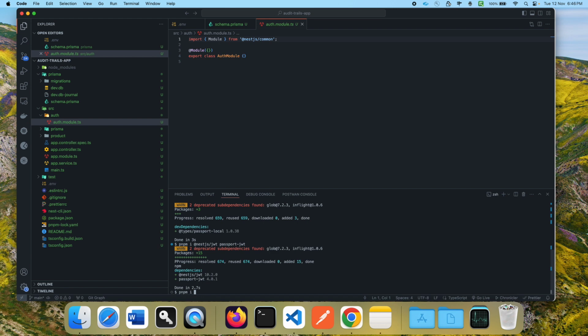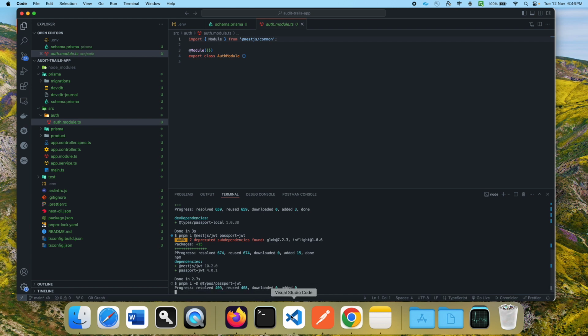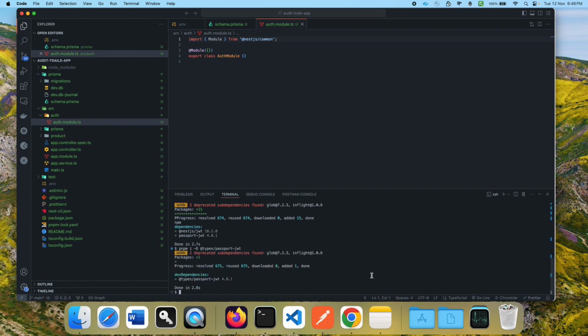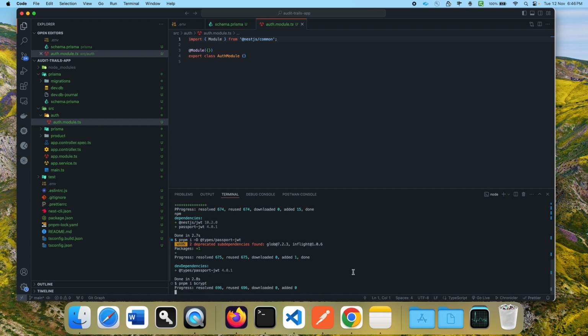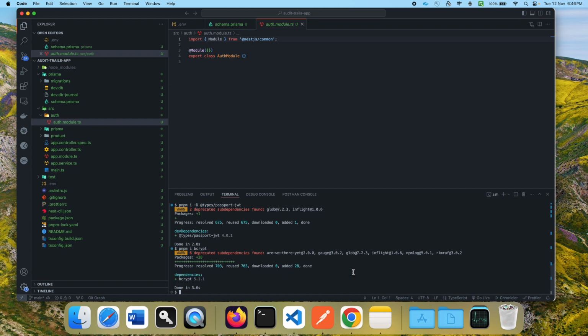Also I will need to install its types as dev dependencies, so I'm going to type @types/passport-jwt. All right, and I will also need bcrypt for encrypting our password, pnpm i bcrypt. Okay, that's all for the basic authentication system, I guess.